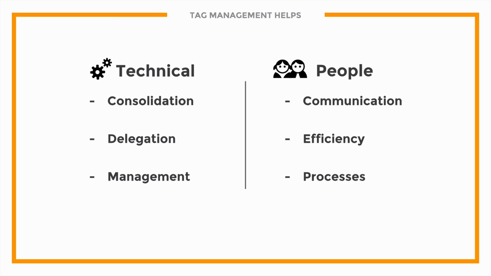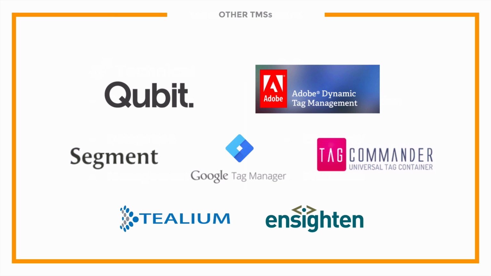Last but not least, Google Tag Manager gives us a little bit of a framework that we need to follow in order to deploy tags consistently. So it helps us to build processes within an organization, which is obviously also very important for consistent data quality. And I don't want to lie, there are different tag management systems out there besides Google Tag Manager, which differ in the types of integrations they have to marketing vendors, the convenience that you can use them with, and the overall technologies that they work together with. So I urge you to take a look around and see what other tag management systems can do for you.